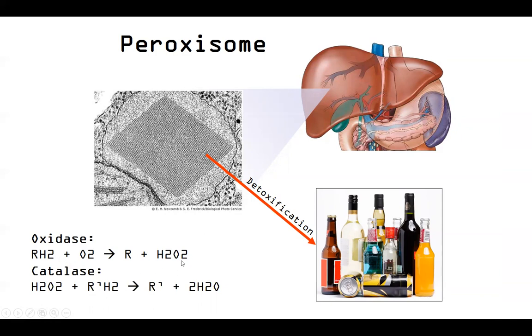So, for example, we can create some hydrogen peroxide, and a lot of times things like phenolic type compounds, formaldehyde types of compounds, we can actually detoxify them or get them started on that pathway by removing these hydrogens from them to create effectively water in the catalase step. So we don't let this hydrogen peroxide hang around long. We instead use it to go ahead and further detoxify other compounds.